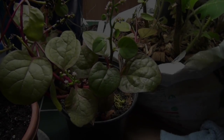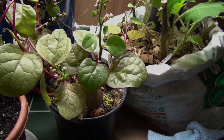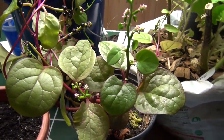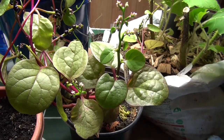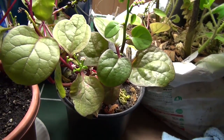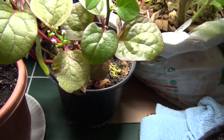Alright, so I figured I would do a video on the plant. I didn't really plan to winter this over. I had the pot outside, and so I brought it in thinking I would see what happens. So I figured I'd bring in the Malabar spinach. That's what this is, by the way. I figured I'd bring it in and let's see what it does.